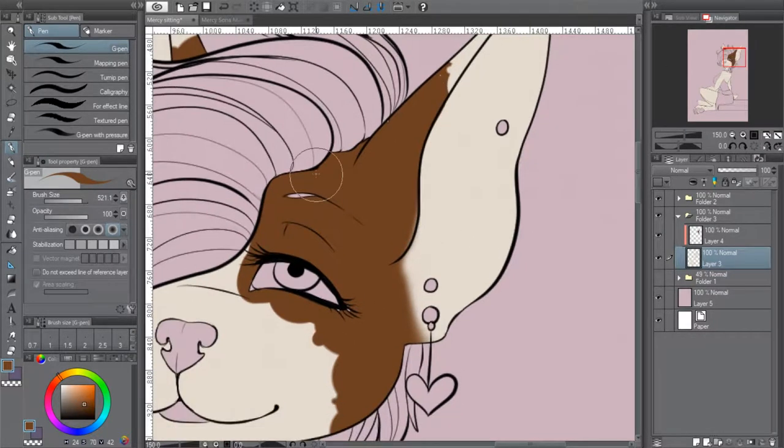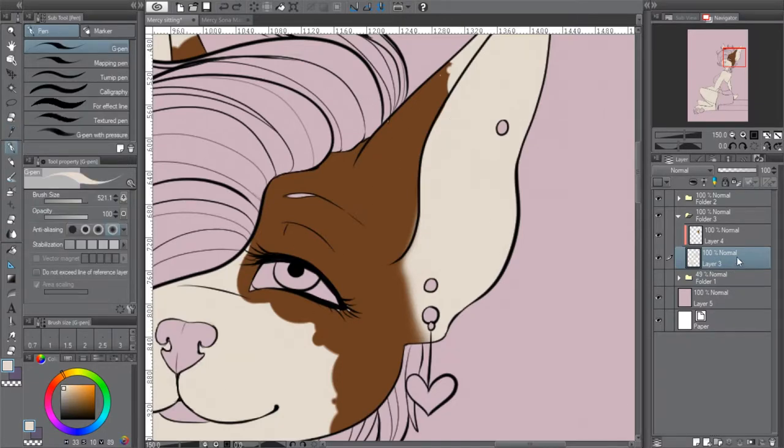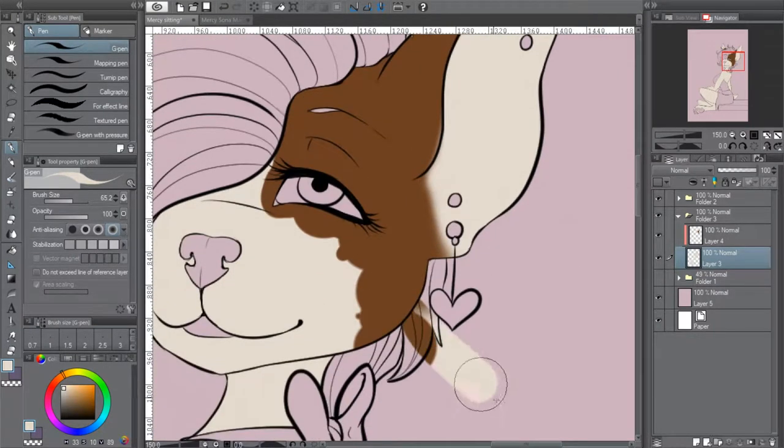So all I'm going to do, it's really easy, is you select your base color again. Oops, I am on the wrong thing. Okay, you select your base color again, and then you go back in to your main layer. This is not the clipped layer, this is the main layer. And you just go right over top of that. Because the layer is clipped to it, it's going to show up there. If you were to go off like this, you'd see the clipped layer as well. So you just fill in where you missed.